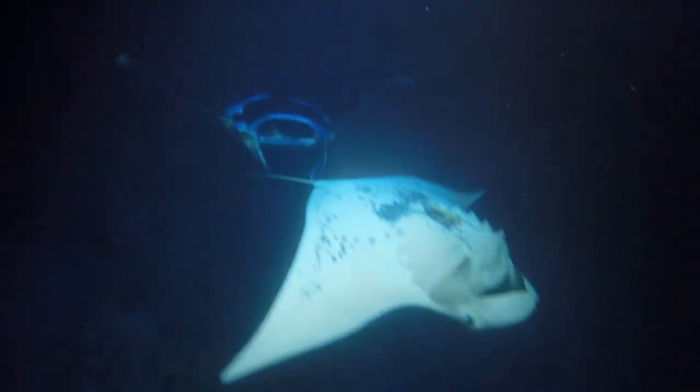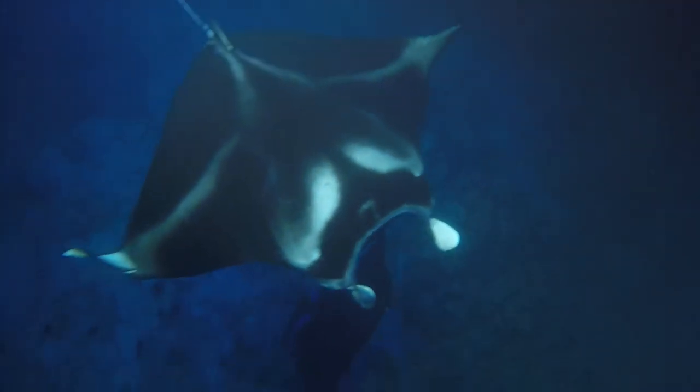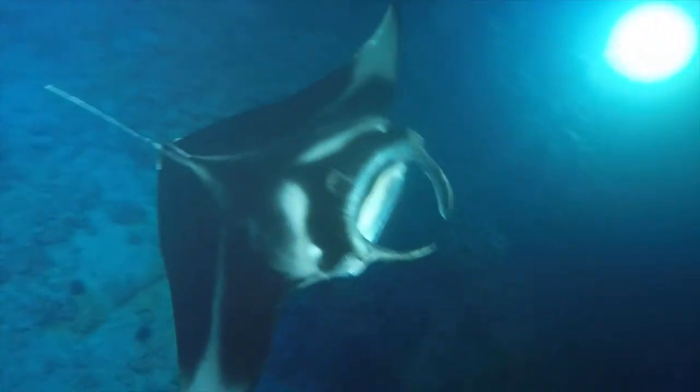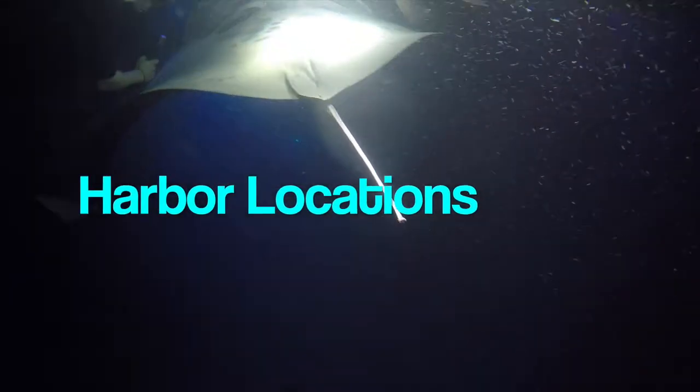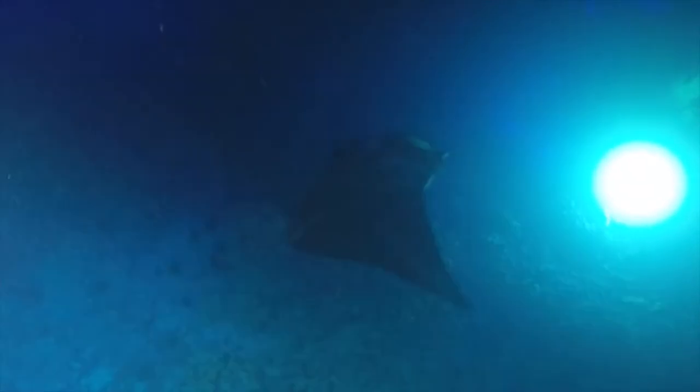If you know of another activity where something of this size gets this close to you and is this safe to do in nature, sign me up — there is nothing quite like this experience with manta rays here in Hawaii. We're going to walk you through the two different snorkel sites you can go to experience these mantas at night, the two harbors that you leave from, and what makes all of these different tours different so you can pick one that makes the most sense for you and your crew.